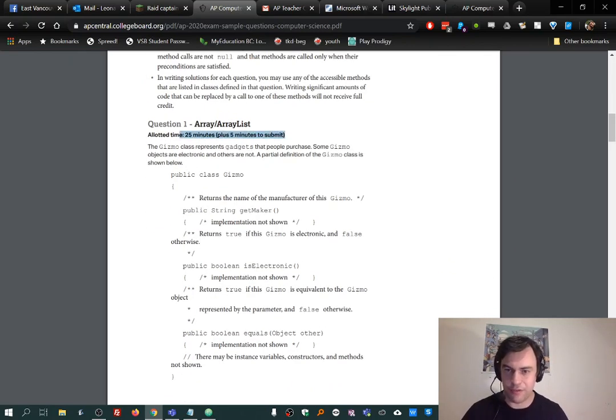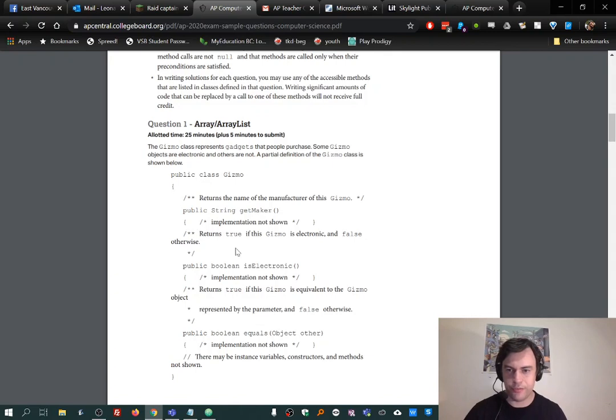Notice that you'd have 25 minutes to answer this question, including reading the question and writing your answer, and then 5 minutes to submit your answer. So if you wanted to, you could do this as a test of time to see how long it takes you. But in general, I think you should definitely be able to try to get this timing for this question down.